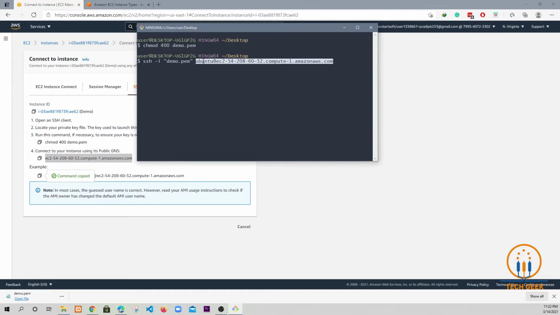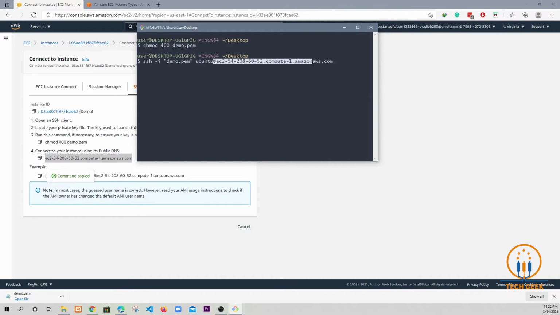This is the username. For now we are using Ubuntu, so for the Ubuntu operating system, this is going to be the username. If you are using an Amazon AMI, then the username will be ec2-user, and something different for other machines, so make sure to check this.